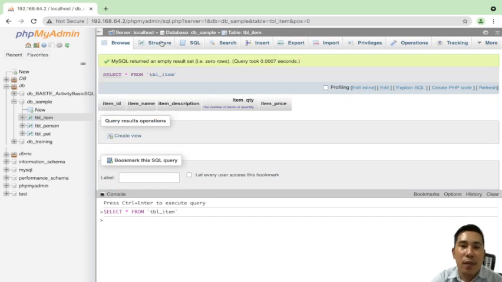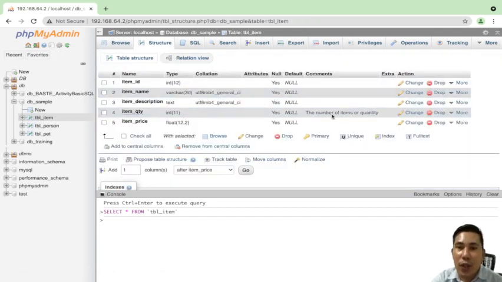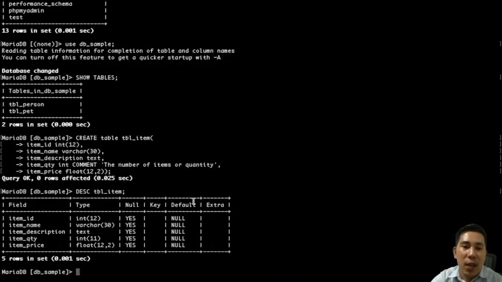As you can see in this structure, you have the data dictionary, and in the comment section, I want you to notice that you have the number of items or quantity, but we are not actually able to see it upon describing it here.